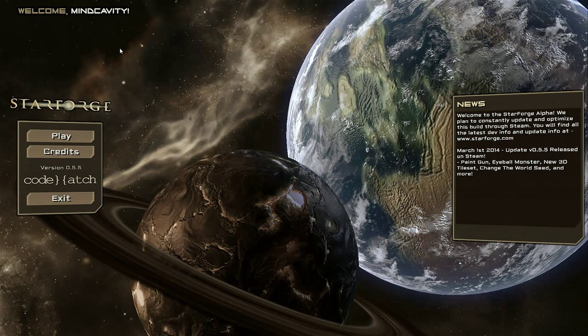Let's make a star. Alpha. Let's make an alpha star. We're going to look at this unfinished product. It says here, version 0.5.5. And with that release: paint gun, eyeball monster, new 3D tile set, change the world seed, and more. Discover the rest on your own.